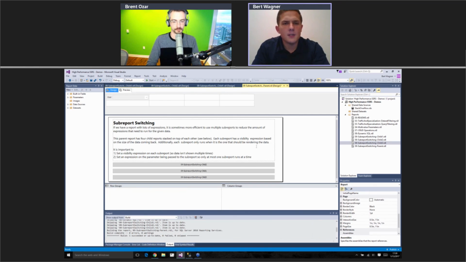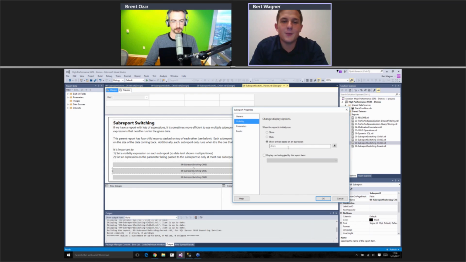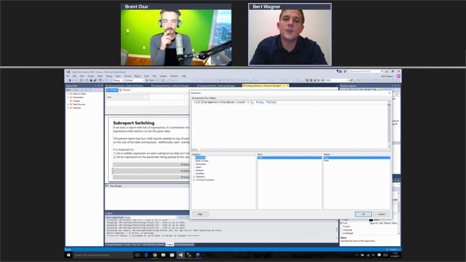And so a couple key things to know about that. If we look at these subreport properties, the first thing is the visibility, right? If we don't do anything with the visibility, all these subreports are going to show up on the screen all the time. So what we want to do, if we're looking at the visibility for child 1, which can handle 5 users, is check the visibility expression and say, okay, if there are more than 5 users, we're going to hide this subreport. Versus false, right? So if there are 5 or less, we're not going to hide this report. We're going to show it.